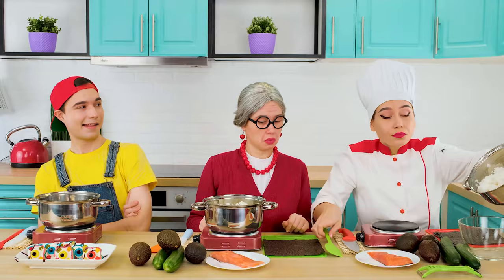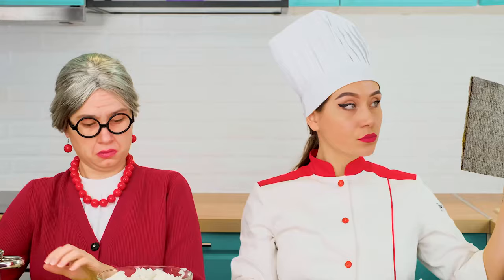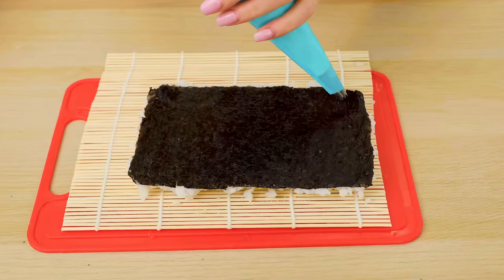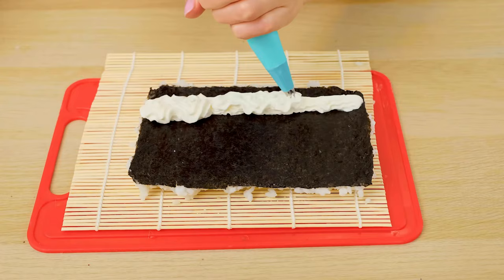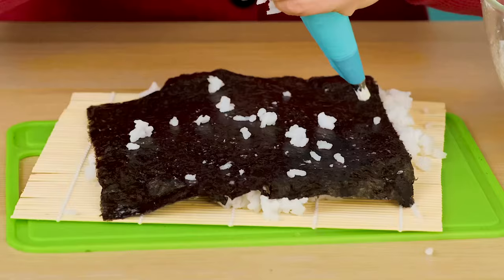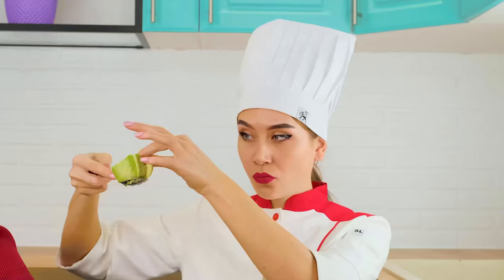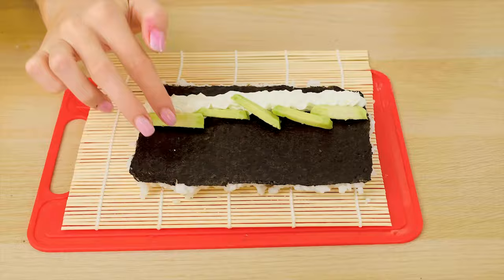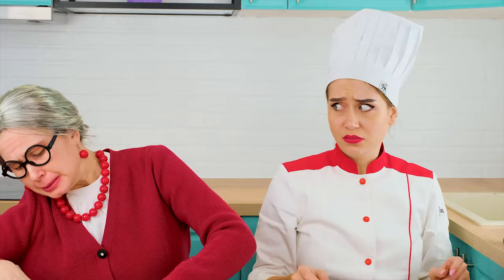The main thing is to repeat very carefully after the chef. Nothing complicated yet. Nothing complicated. So let's see what disgusting sushi you have. I can add sauce too. You don't have to be super smart for that. What is that? Avocado? The most important thing is to twist everything perfectly, which you, Grandma, certainly won't succeed at.